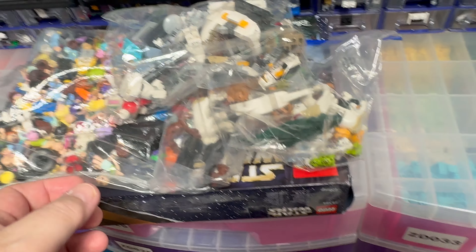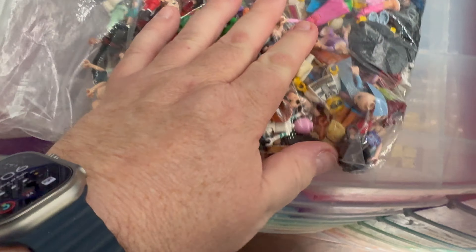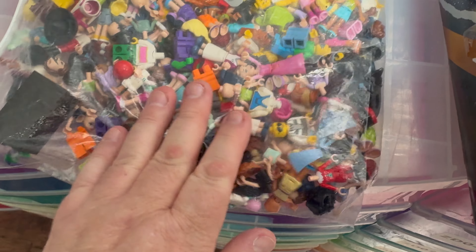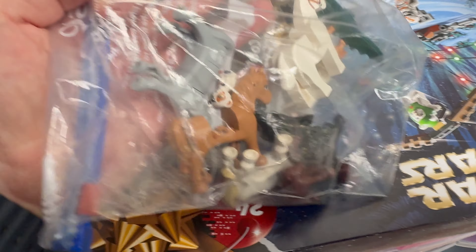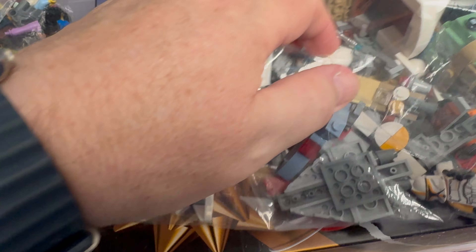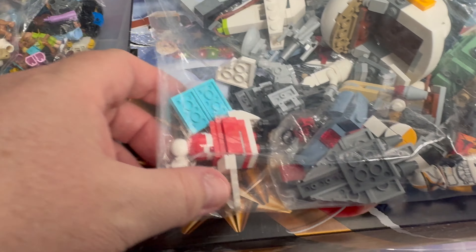It's Monday afternoon and I'm just back from a local pickup. Managed to pick up a bag of Friends pieces and some other bits — regular minifig stuff as well — and a bunch of collectible minifigs, maybe nothing too earth-shattering. Also picked up a bunch of animals: horses and smaller animals, dogs, cats, all that kind of stuff. Then a couple of Star Wars items — I think this is the Star Wars Advent Calendar, and it looks like it's here pretty much in its entirety even though it's been built.